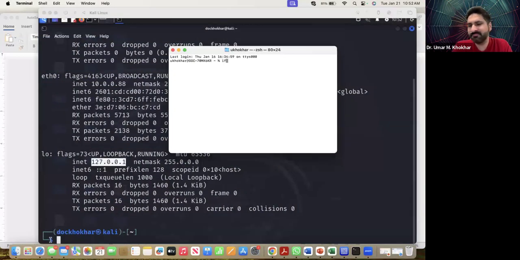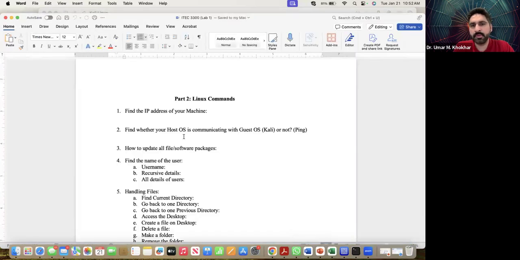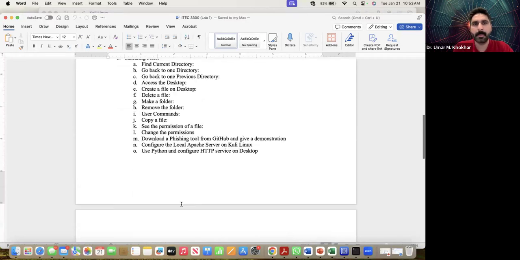I'm going to type again, let me try ping -c 3. If you are using Windows, you don't have to add the -c 3, which is a lowercase c for 3 packets. So I'm going to add an IP address, 10.0.0.88, which is the IP address of my Kali Linux. Enter. You guys can see here, both machines are 100% connected. They are talking to each other, 0% loss. You can take a screenshot of this, please. All right, the screenshot is going to go down there, or you can put all the screenshots together and put them underneath, like under this.